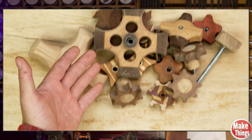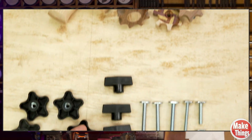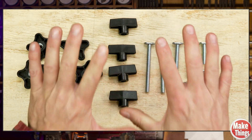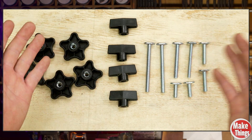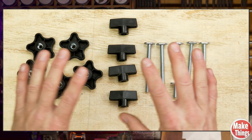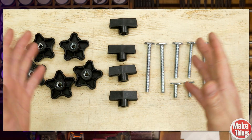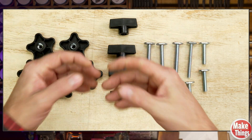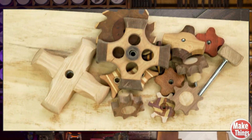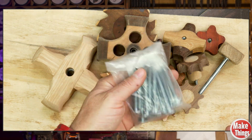If I can make knobs that fit my needs and do it fast for less money, why would I ever settle for overpriced packs? I'm not talking about standard sizes — if I've got a bolt that needs a knob, or a nut that needs a studded knob, I can make it. Every size, every pitch, every thread is at my fingertips. I'm not stuck waiting on what some company decided to sell this month. That's what pushed me back into making my own knobs and saving that money for longer T-bolts that I can cut down to whatever size I need.